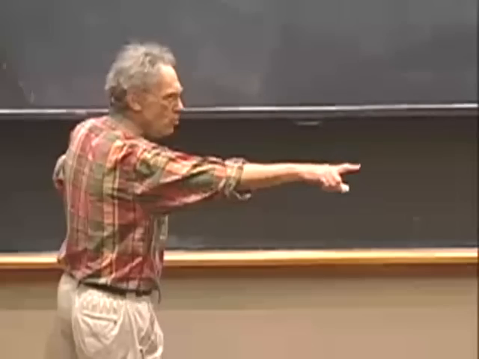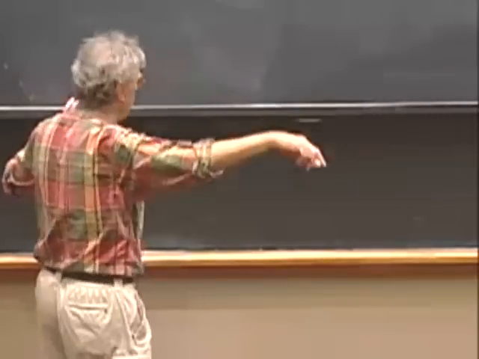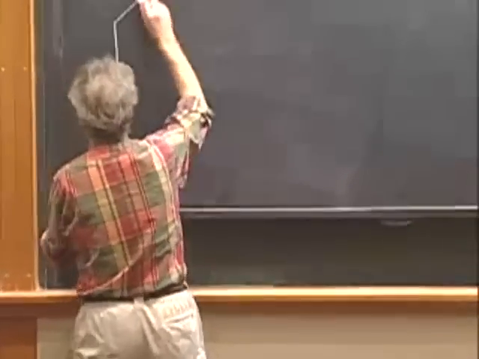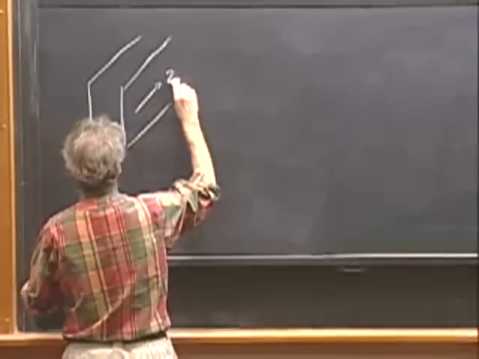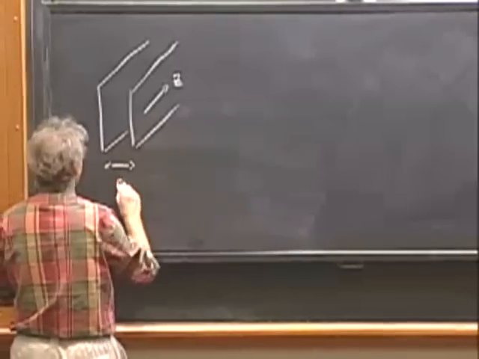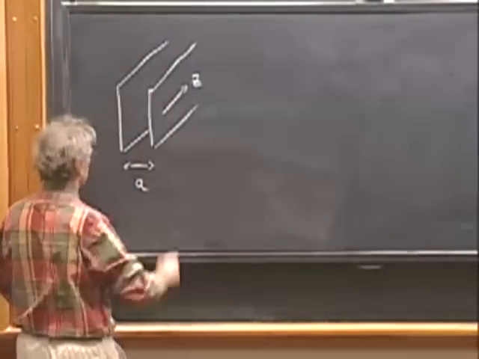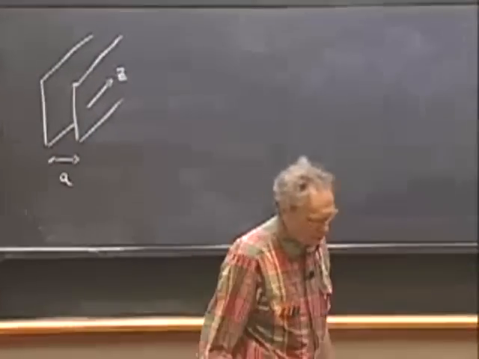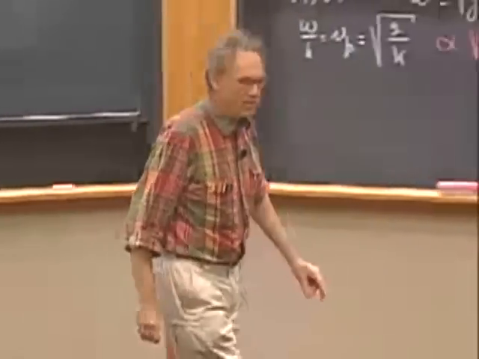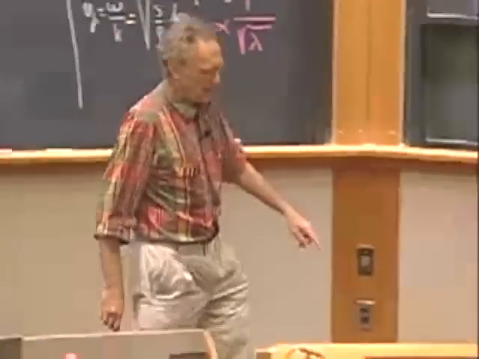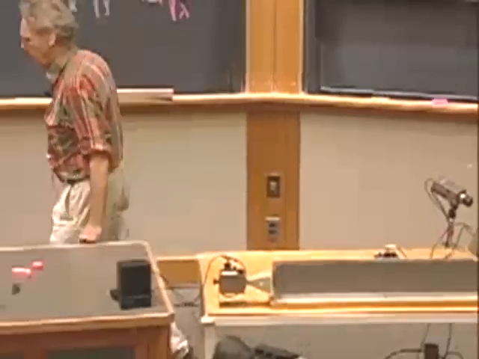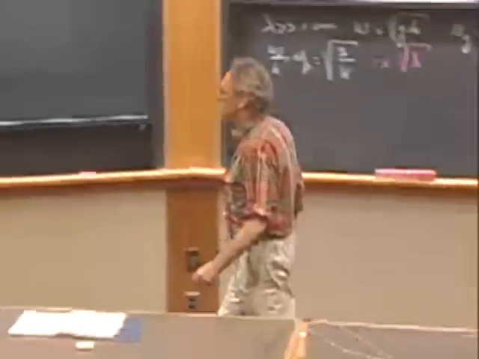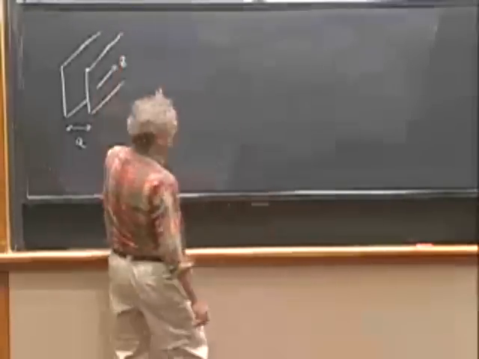We have there 2 aluminum metal plates that you see there. Here is one, and here is the other. Let's call this the direction of Z. And let's say they are a separation A apart. So that's the separation between them. We have a 10 gigahertz transmitter, which is a radar transmitter here. And here we have a receiver, which can receive the 10 gigahertz. And so we're going to send it from here to the other end.